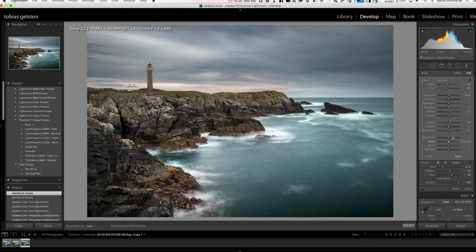Pretty happy with that. I'm curious to play around with the clarity a little bit. If we go down on the clarity on this water, it really will soften it. Maybe sharpness too. What happens? Does it give us this more kind of ethereal motion feel, or do we like a high amount of clarity? I think you can go either way. I'm going to keep it for now up a little bit higher. I'll set the sharpness again as well. And let's bump saturation up a little bit more. I'm very careful with saturation on a whole scale image, but individual areas can certainly be increased and decreased in their saturation. So I'm pretty happy with that.